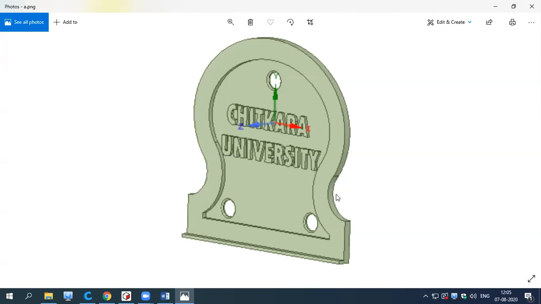And next you can see we have engraved Chitkara University, as the name of the design is nameplate. So I would suggest you all to just write your name so that we can see everybody's name on the nameplate, and you can even show others that you have designed your nameplate by attending a 5 day workshop. It will be an outcome of this workshop. It's just your option, whatever you want to do, but it will be beautiful if you write and engrave your name.